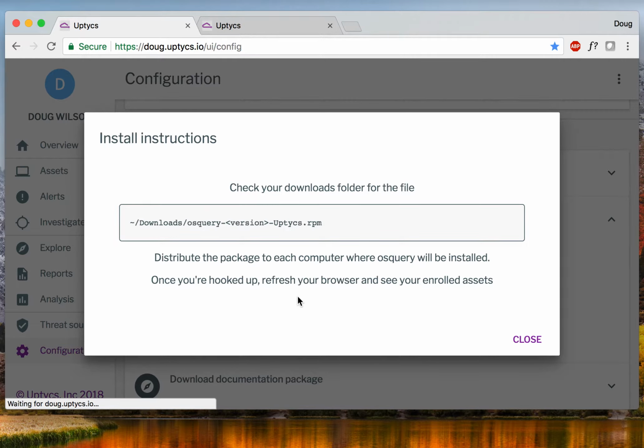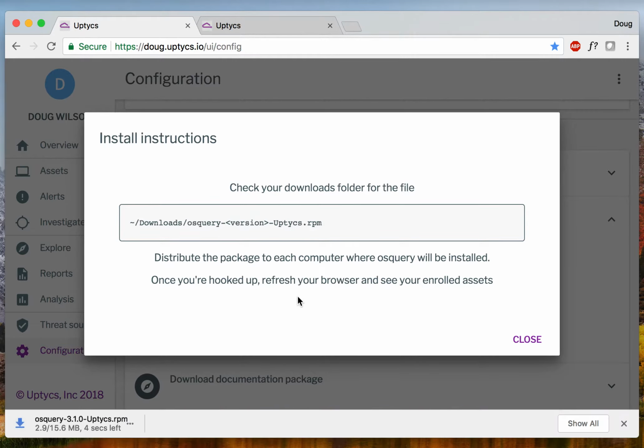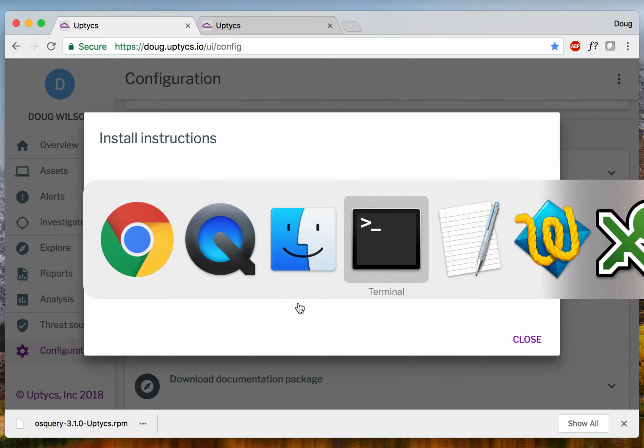Once you've got this package downloaded to your local machine, I leave it up to you to figure out how you're going to get it onto your Red Hat machine. You can use FTP, SCP, or some other file transfer method. Okay, you can see the file's been generated and downloaded. I'm going to switch over to my Linux box.